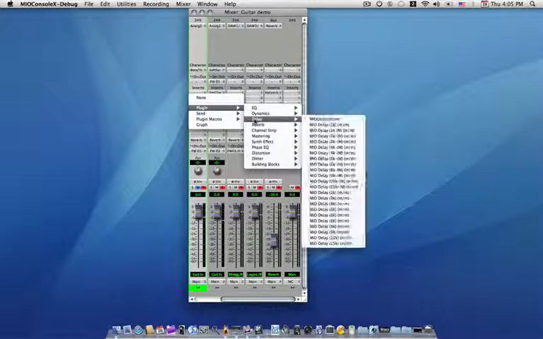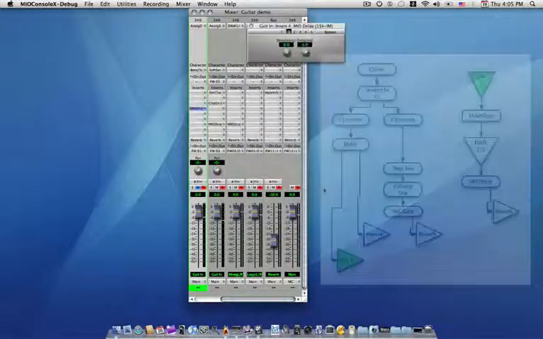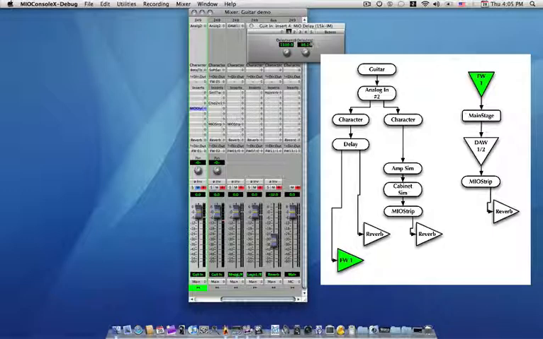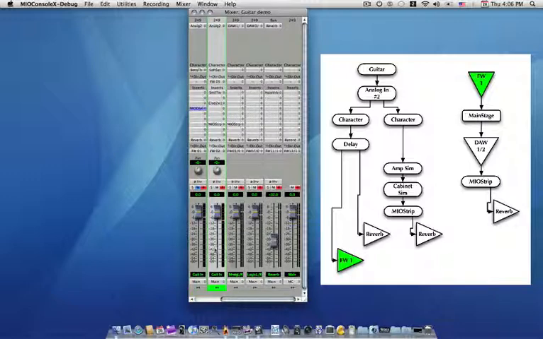So I'm going to put on a delay, and that effect can be anything from a dramatic delay to a very short delay, which is what I'm going to do, 10 milliseconds, that will thicken up the sound. We'll hear the 2D guitar, and then 10 milliseconds later we'll hear the Mainstage guitar.